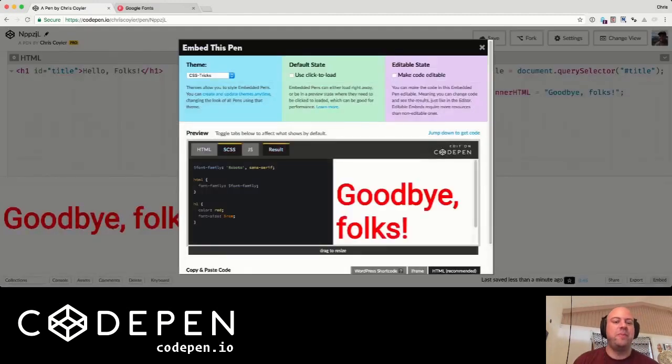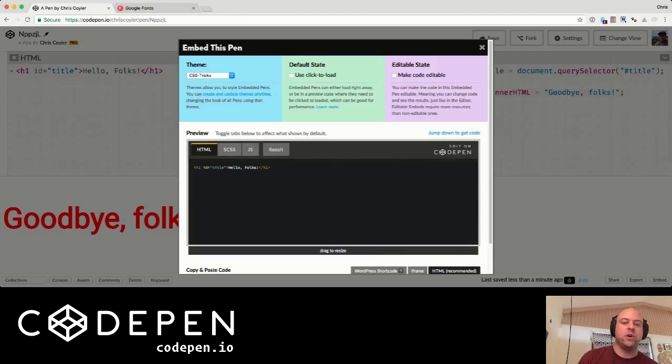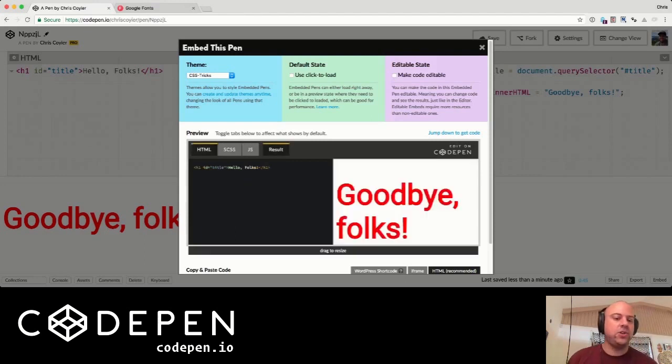So if you click embed in the bottom right corner, there is the thing that I clicked on. There's just this little mini version of CodePen that still allows people to see the HTML, CSS, and JavaScript, toggle through them, and see the results. Or in fact, if they toggle everything off, it's not really a secret, but on your own blog, it'll show about the pen and who created it and stuff. You can't see that in this view, though.